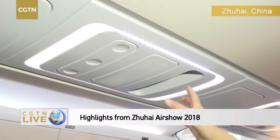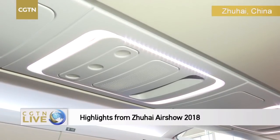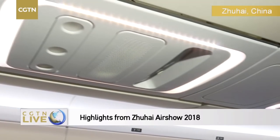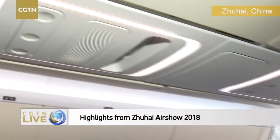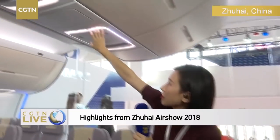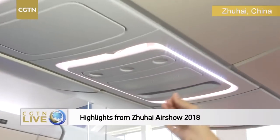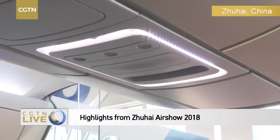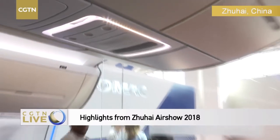We can add the moonlight in the PSU, and the moonlight works with the cabin light together to change, such as dinner lighting and fly lighting. So I can explain this to you. Generally when we are on the plane, there is no light here. You will have to press the button to get the light. But here, there is a space. They put the light here, so it's called mood light. Yeah. So it will make the atmosphere better.